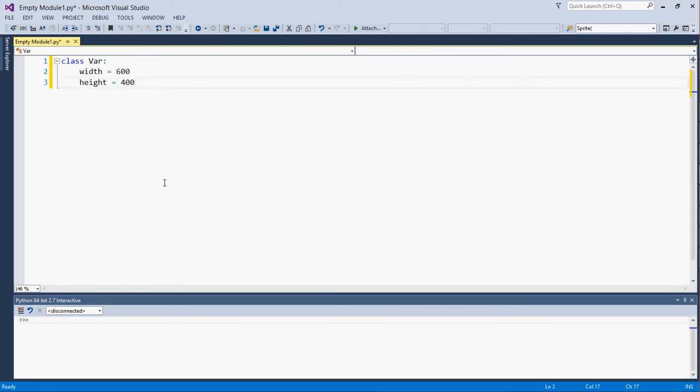One other thing that I like to do is to give a kind of old school pixelated feel to games. I'm going to scale the graphics. I'm going to scale by 2 initially, and I might take that up or down depending on how they look.